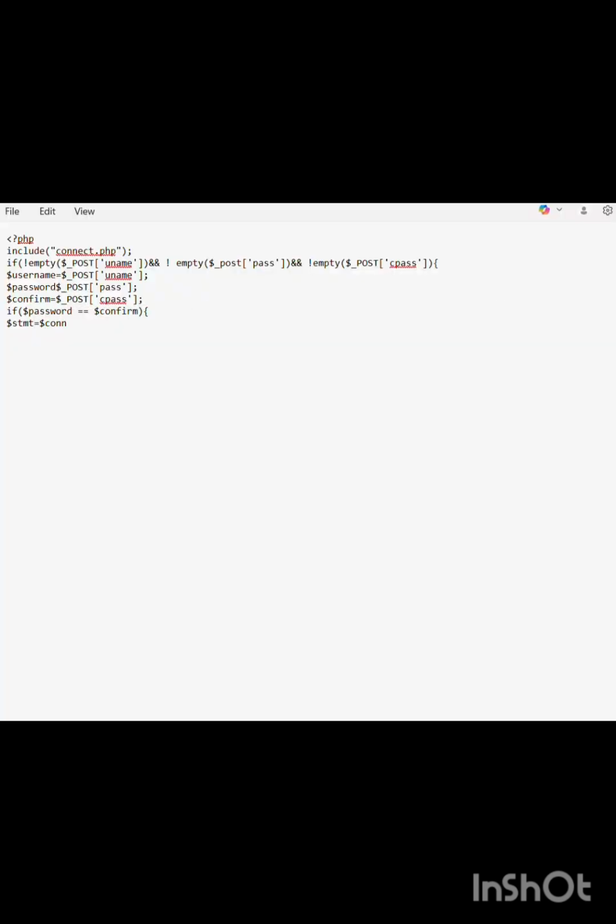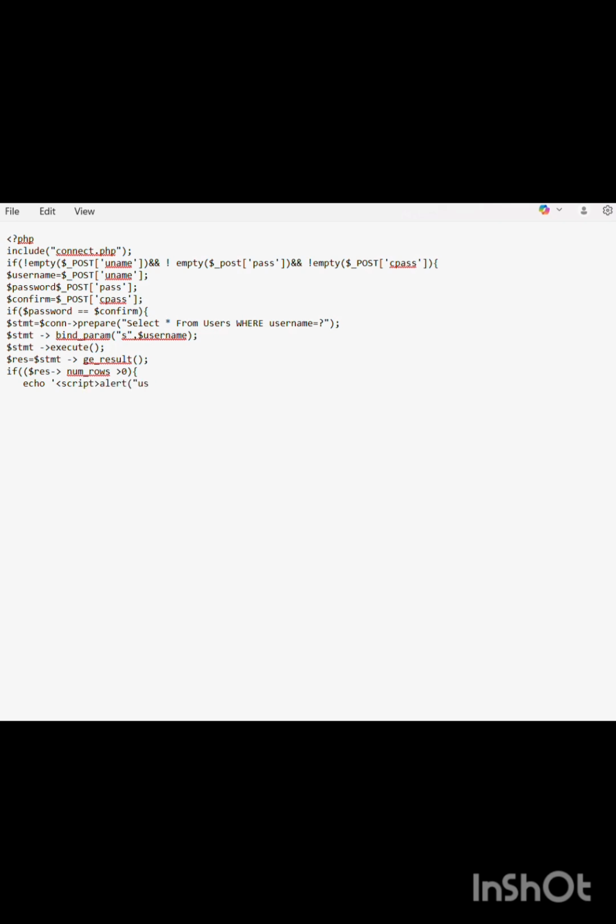First, let us write the code for connect.php, so all other files can include this. This file is responsible for connecting to our MySQL database. We'll reuse this connection file in all other scripts. Here we connect to localhost with the root user and the root password of MySQL. The database name is sample mail and the table name is users, and it contains 3 columns: ID, username and password.